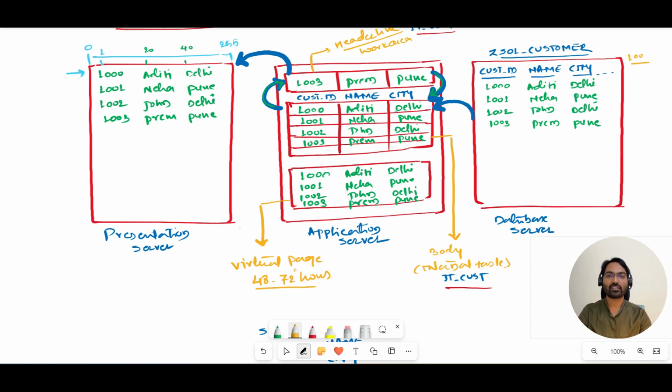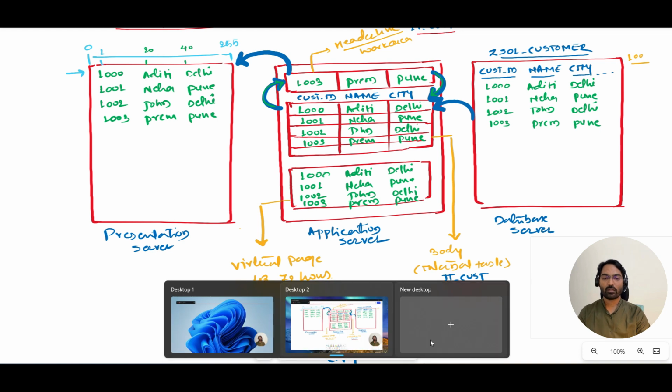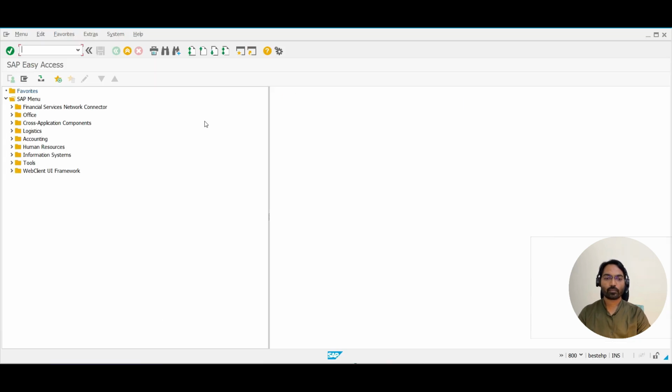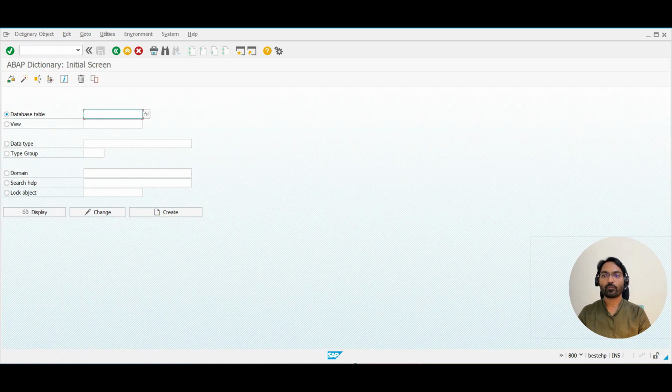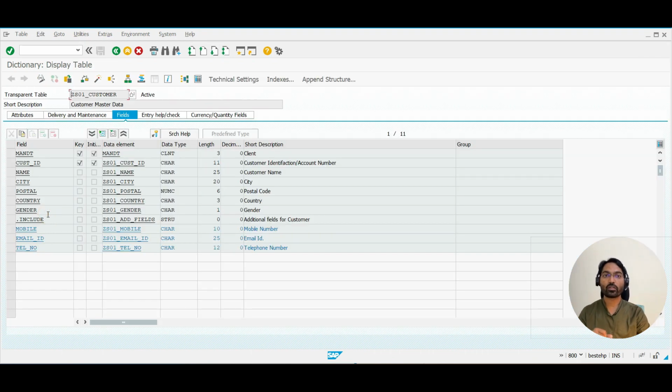Now let's see this example at the screen level. We already have one table called ZS01_customer. Now, how does this table come into the picture? Who has created this one? How to create this table is a part of the data dictionary, and we have a separate session in detail.